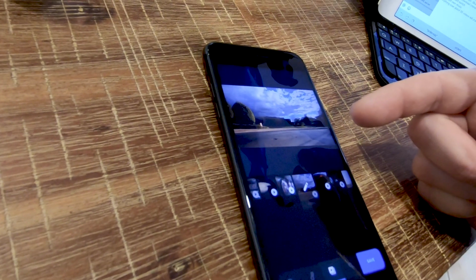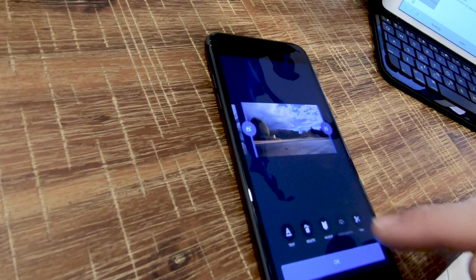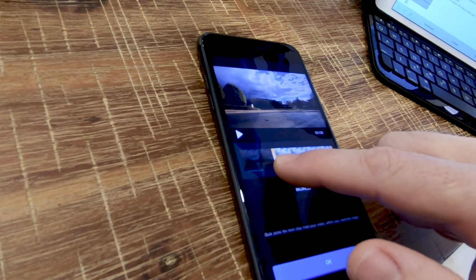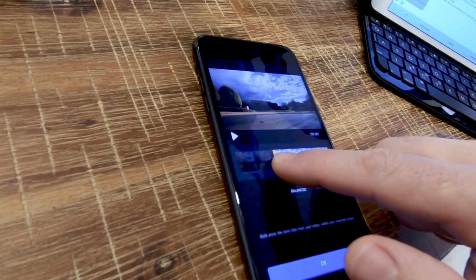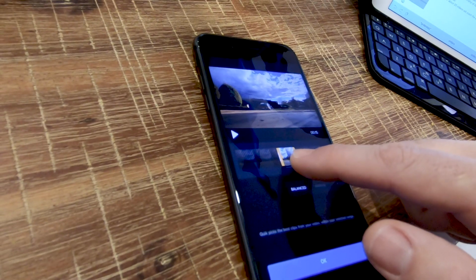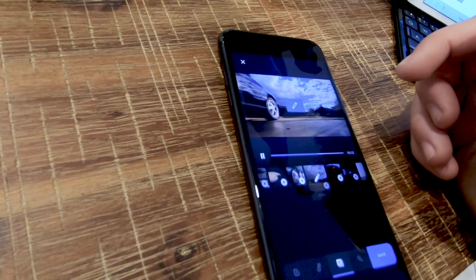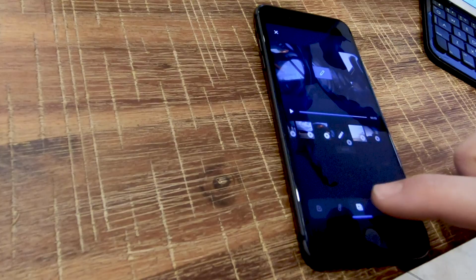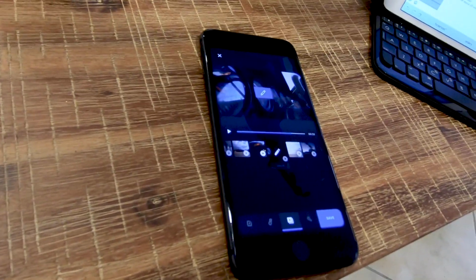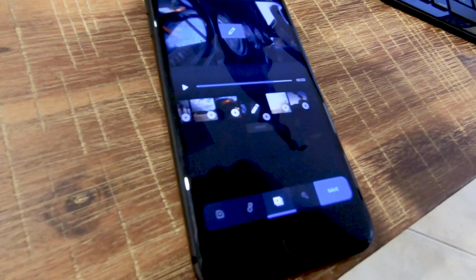So like here, nothing happened, right? The car's not there. Well, that's boring. So trim, find the bit, so you can see where there's the bit I want. Grab it from there. You don't need to see me walking back out of the car to grab the camera. And then that's it. All you do is hit save, and it's really, really basic, and you can easily do that anytime. So anyway, that's it. It's just some really basic functionality.